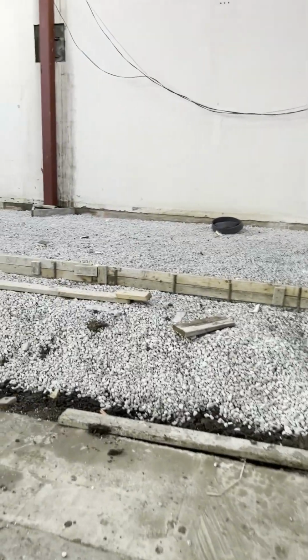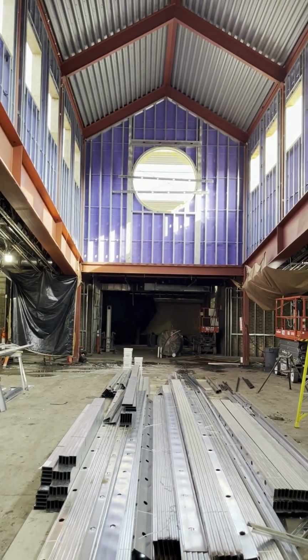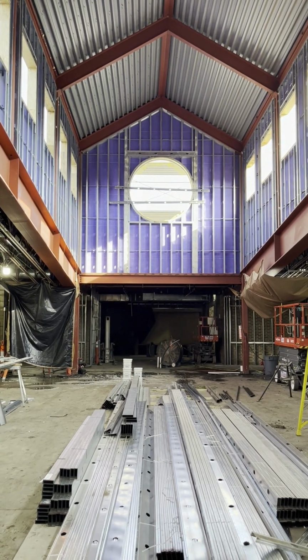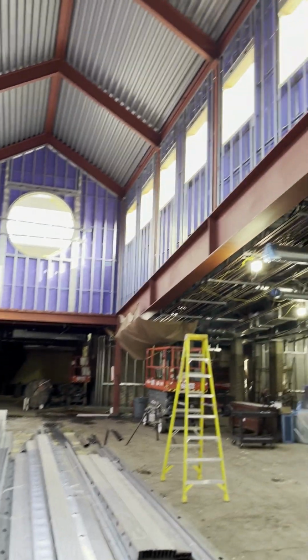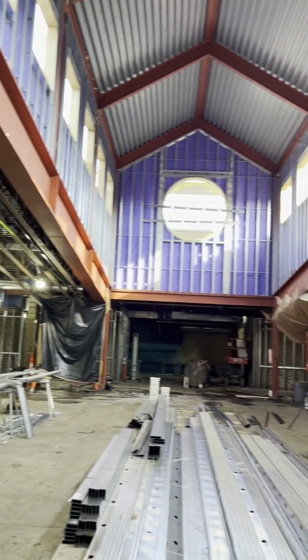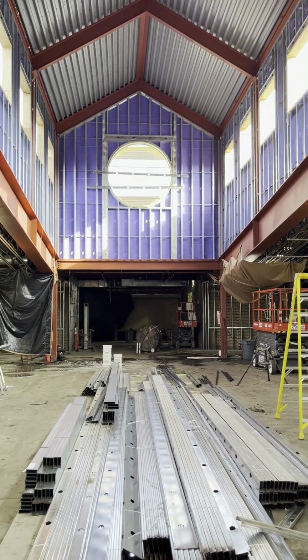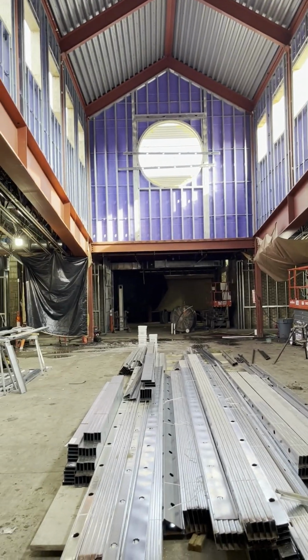Turning around and facing to the east from the altar, again, you can see the clerestory. You can see the round window, which is the rose window that Father talked about, which will be stained glass. The other windows on the sides will not be stained glass, but we'll bring natural light into the church. As you can see, we have a lot of natural light in the church already, and that will be even better when we get the cupola done and everything else done.